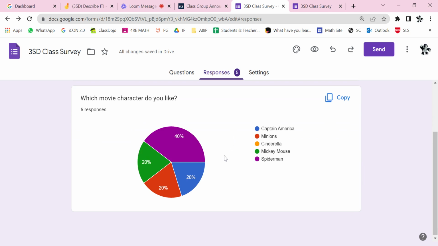You can actually use this chart to show them the number of people who voted for that particular character, and you can write this on the board to facilitate them in using this data for creating bar graphs using Excel later. And you can tell them that this is from the data collected.